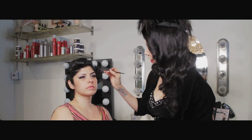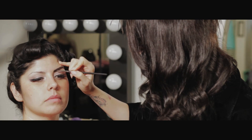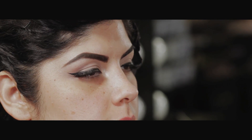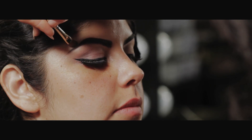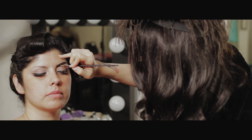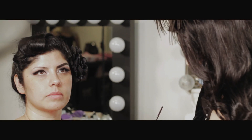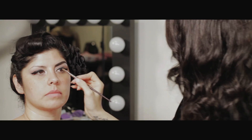We're gonna go in towards the inside and just do little strokes to fill that area in. And to really clean up the shape of the brow, we're gonna go in with a little bit of concealer to get that nice, clean shape. Get the brow really clean towards the center here, just to soften it because you don't want it to look too sharp, like a square.